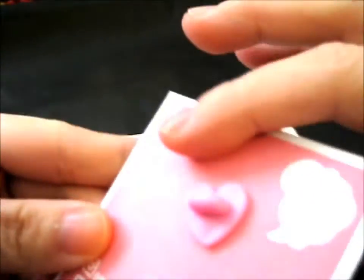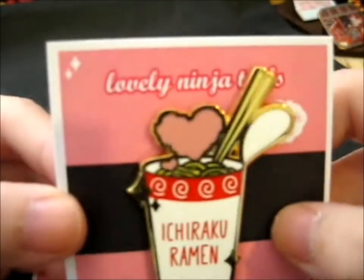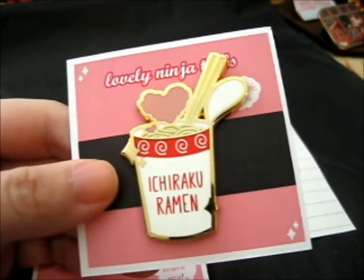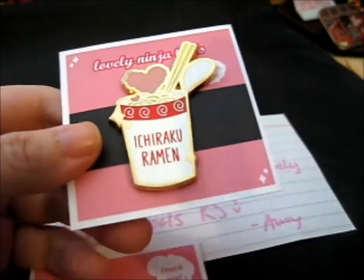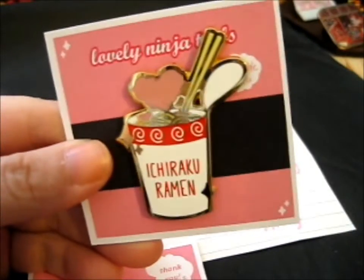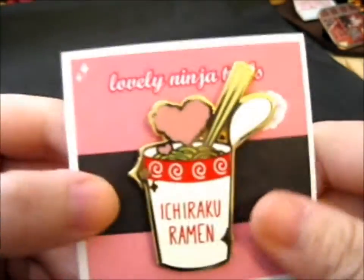So first up is this Ichiraku ramen. I just had to. I mean, I love ramen so much that I even had, you know, from a, I think a previous video or a future video, I have no idea when I'm gonna upload this. So, similar to that, it's ramen. But this is my biggest. Obviously, it's ninja, larger, you know.